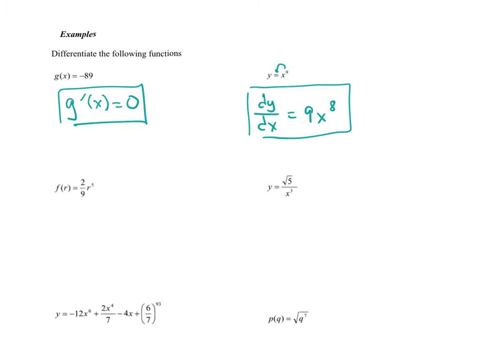All right, same thing for this one, for f of r, f prime of r. Now a little different in this case because we have the fraction out front, so we'll take that out front. So we'll have 2/9 times the 5, because that 5 comes out front, and then r to the 5 minus 1, which is 4. Now to multiply that, I'll just multiply, it's like 5 over 1. So I'll make it 10 over 9, r to the 4 is f prime of r.